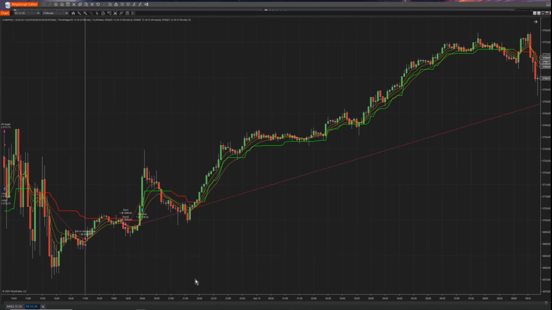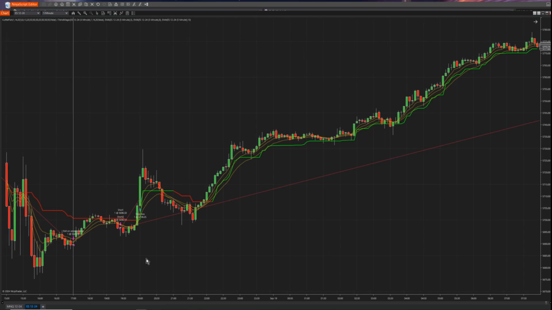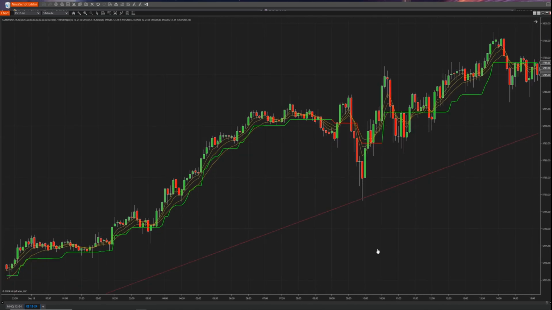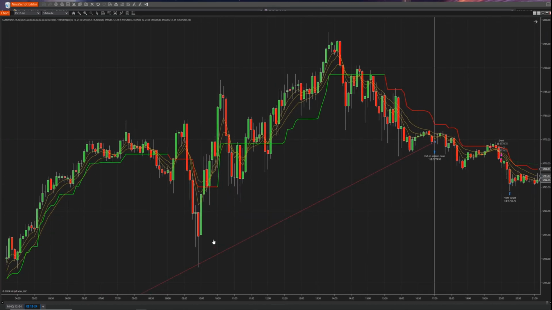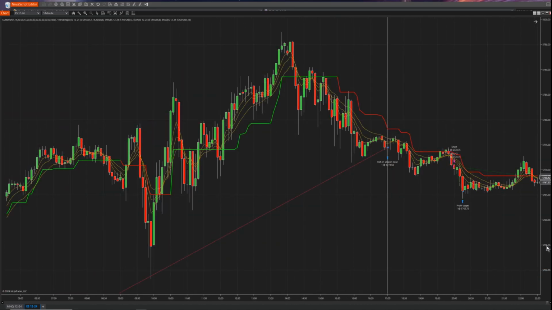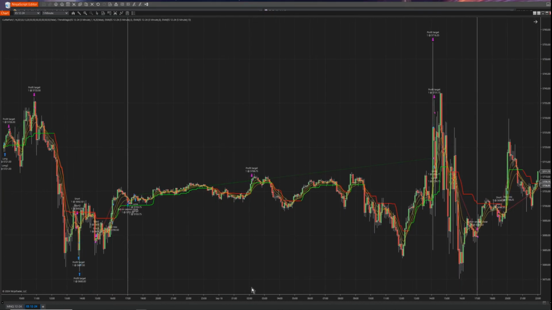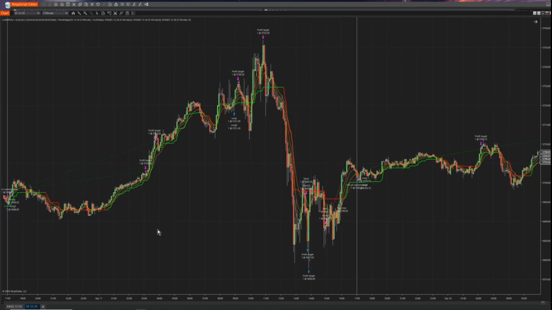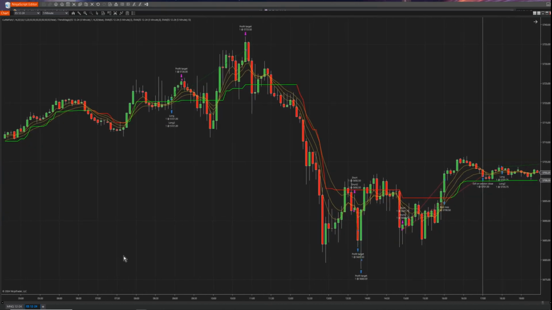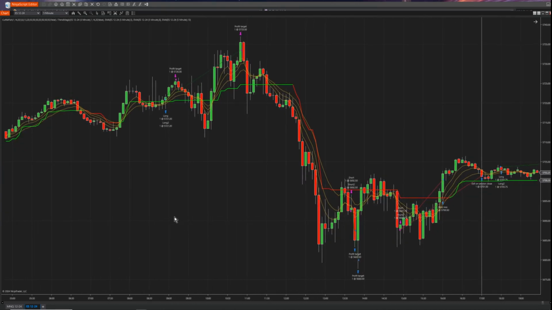Okay, now the second stop loss is not working at all. No, that's not working at all.